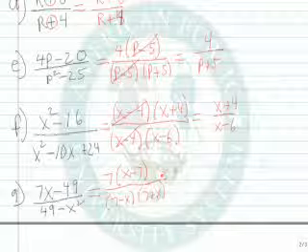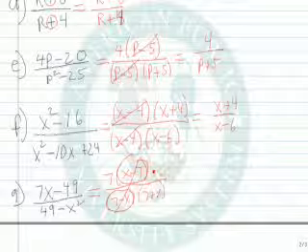Now at first you might look at these and say there's nothing in common. However, the factors x minus 7 and 7 minus x are exactly the same except backwards, so we cancel them out and we're left with a -1. So we multiply by -1, so we're left with -7 divided by 7 plus x.